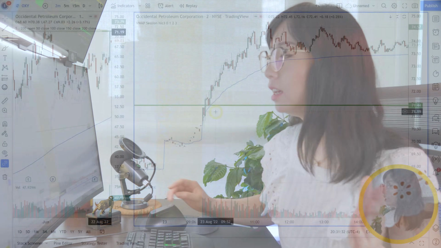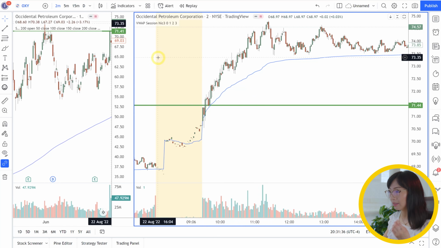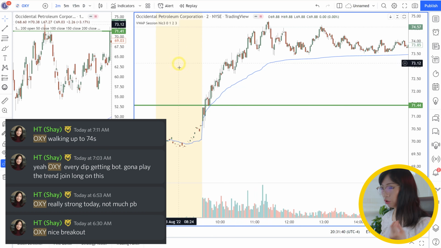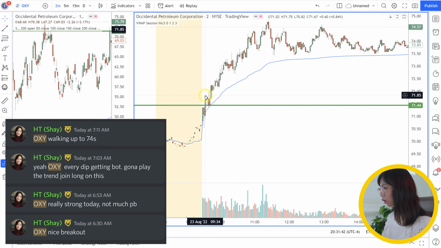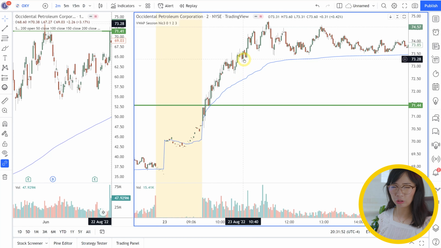Now, if you're more short biased, which you guys know sometimes I am for the small cap stocks, this is not a chart you want to short. I saw this thing this morning. I did trade it on the long side, and I did tell everyone, hey, don't short this, especially when it's a large cap stock. You can see every single dip towards VWAP is getting bought back up. Every single attempt to break down towards VWAP, it's getting bought back up. That just tells you how strong the stock is. So if you are short biased, you don't want to short this thing.